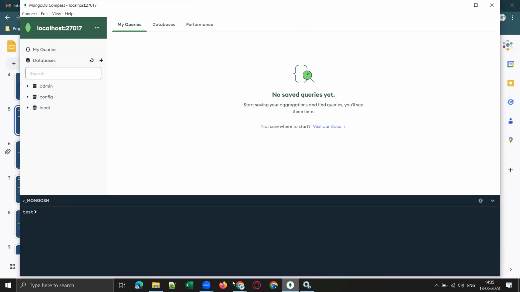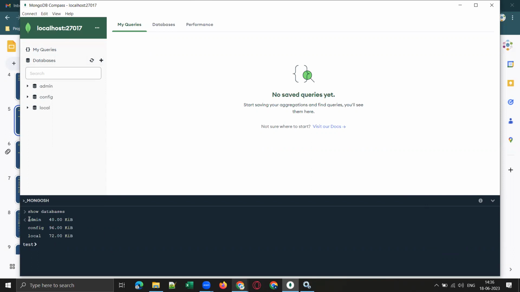So now let me try to execute some basic MongoDB commands. The first command that I'm going to show you is show databases, right? While you are entering a command, you can see some help, or some sample commands getting populated, right? That is the beauty of MongoDB Compass. Hope you liked it. Now just select that command and hit enter, right?